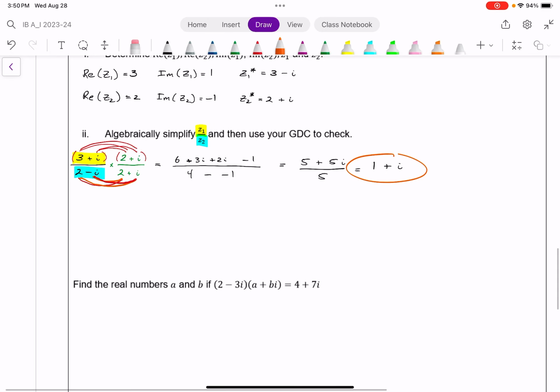That said, in this course, you are always expected to have access to a GDC, and on your own, I'm hoping you can quickly find, if you can just type this into your GDC, and again, all the GDCs we use in this course have some way of typing in the imaginary unit. If you just type in 3 plus i divided by 2 minus i, it should bring you straight to this. And so your GDC ends up being quite useful to take these rather mundane calculations and just speed them up, which is obviously the point of a calculator.